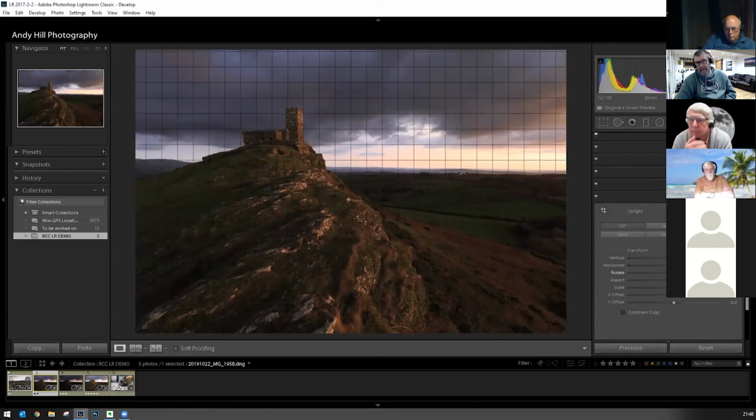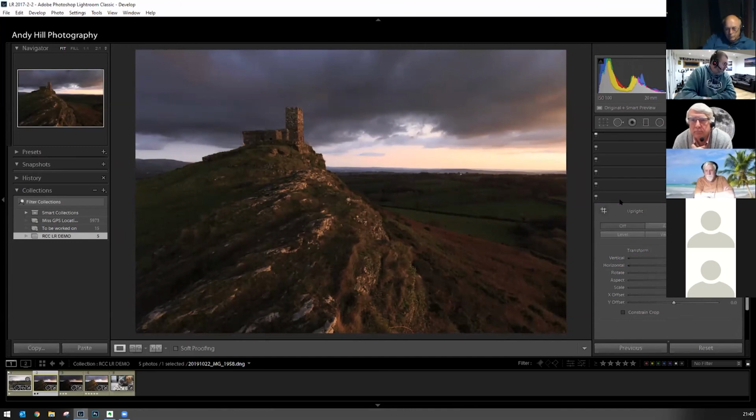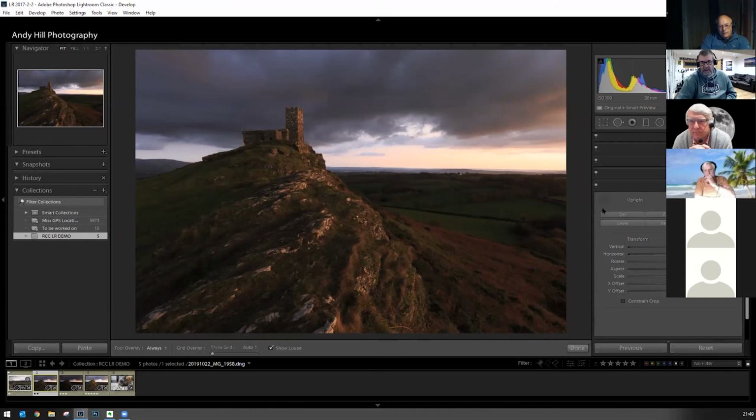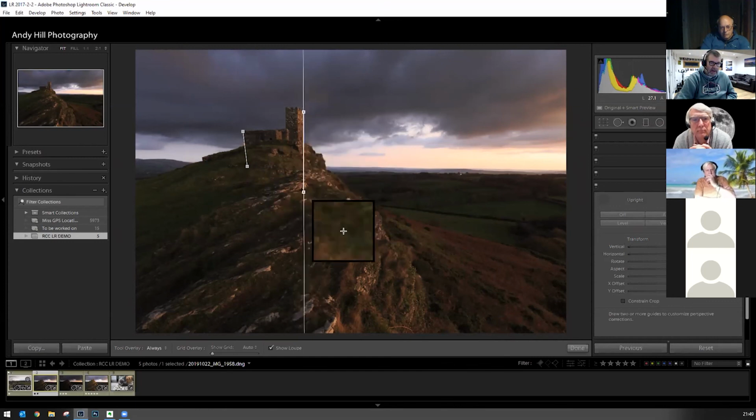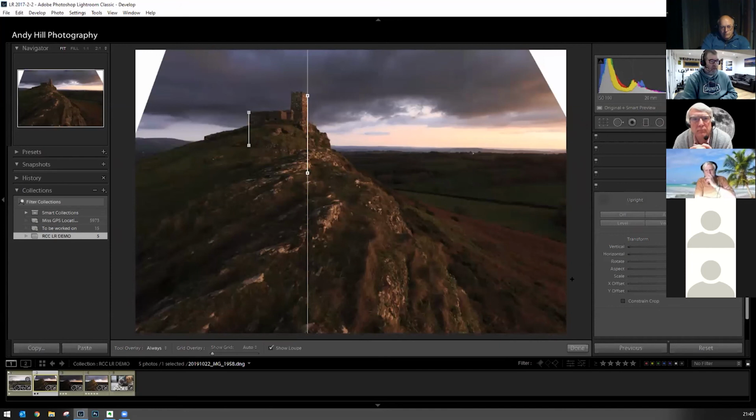Transform, I never really used to use this until I went on a course and was down in Poole Harbour. We were doing some wide angle stuff of a load of yachts in a harbour, and actually when I was editing it, because it was wide angle, the left hand masts were leaning quite heavily to the left and the right hand ones were leaning the opposite direction. So what this will enable you to do in here is to come in and it's not going to do a particularly good one on here, but you can draw a line down that edge and you can draw a line down that edge, and that's then going to transform the photo to straighten the walls on that church.